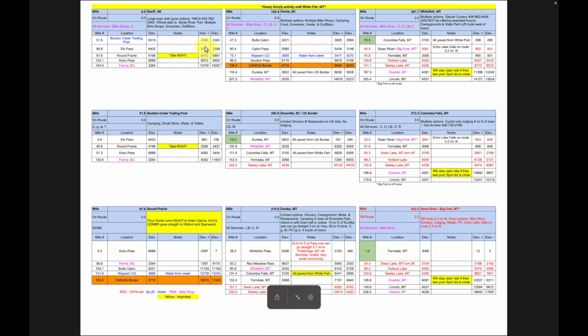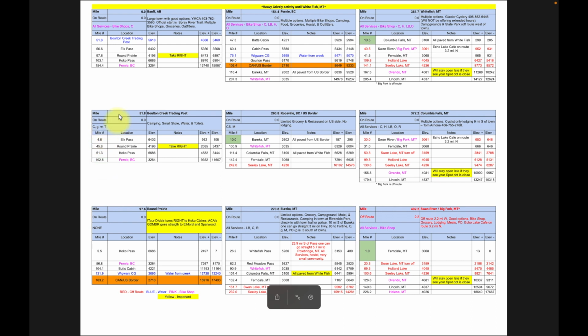And these are your cumulative elevation gains and losses between those. This elevation column tells you what elevation Round Prairie is at. Again, Banff to Bolton Creek is A to B, A to C, and so on. Now if you go to Bolton Creek, Banff is no longer on the route because you've passed it. Now it's Bolton Creek to Elk Pass, Bolton Creek to Round Prairie, and so on, and the cumulative distances are changing.